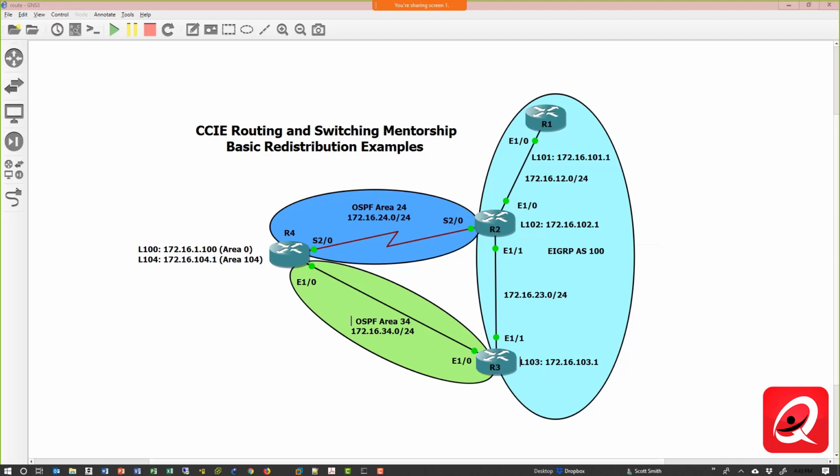When you move routes from one protocol to another, and the protocols are not compatible, which is in most cases, the only time protocols are going to be compatible is if we're redistributing from one EIGRP process to another EIGRP process and so on. But in most cases, we're actually going from, say, a DUAL domain to an SPF domain.